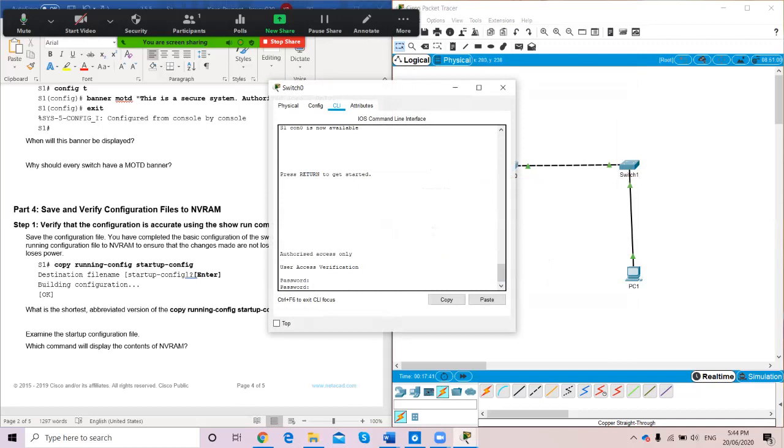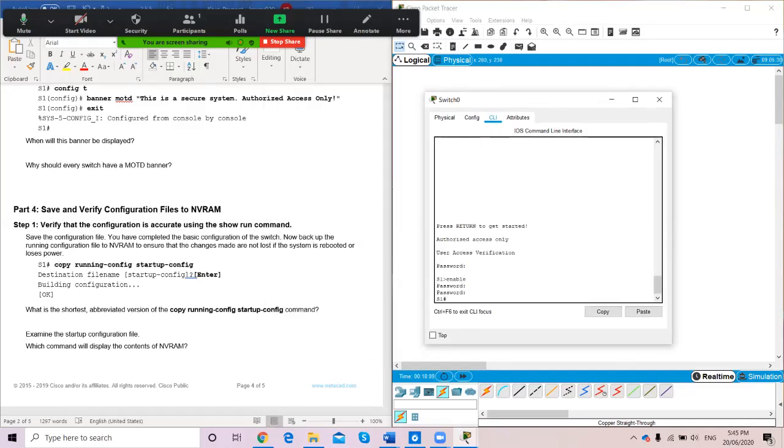If I remember, it's Cisco. Okay, so the password is let me in. Sorry, I forgot that. Now if I say enable, and if I give a different password, it's not showing me the banner. It's a secret.